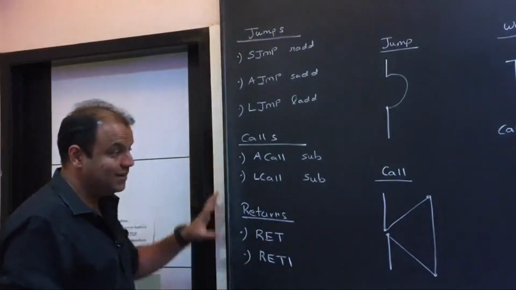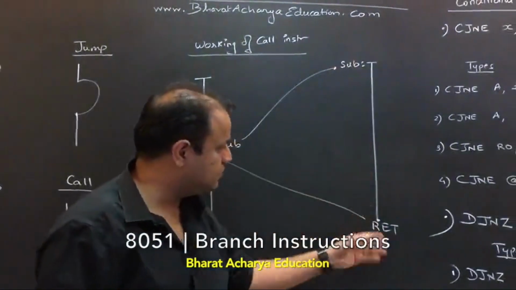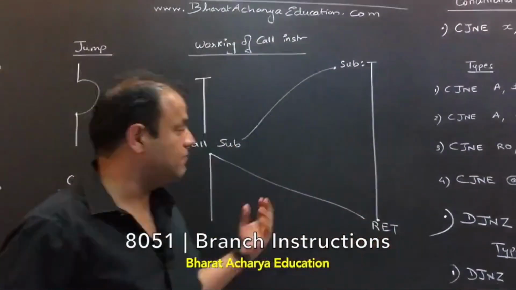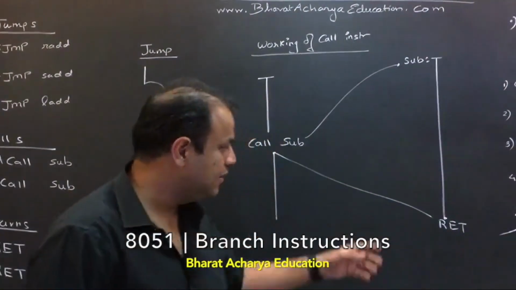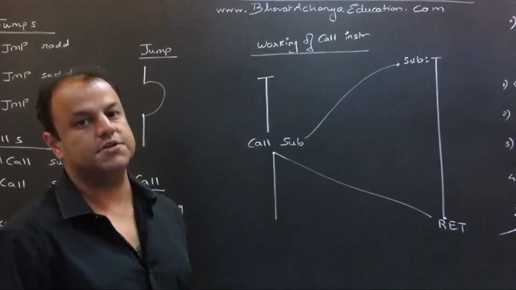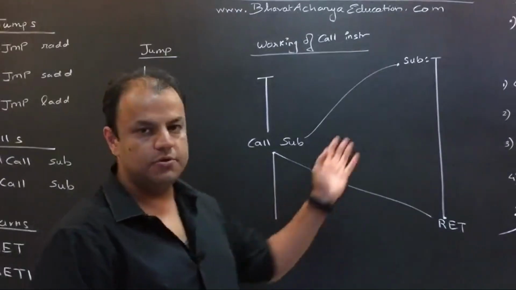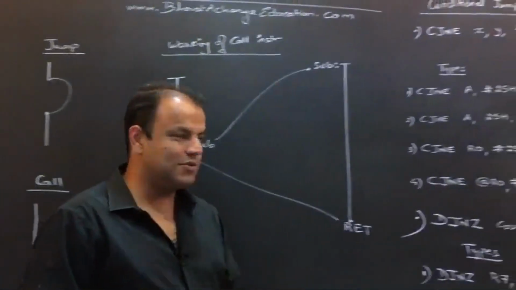There are two types of calls and there are two types of returns. Why do you need a return? When you call a subroutine, you execute the subroutine. As I said, you don't just stay there. Then you come back. Now you won't come back by magic. There has to be an instruction for that. So the instruction is called return. It will surprisingly always get you back to the very next instruction. Of course, how does this work? I'm going to teach you in full detail. There is a role of stack in this operation. So I'm going to teach you that.